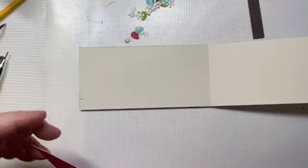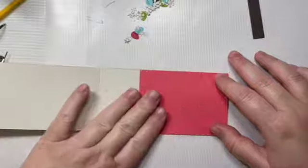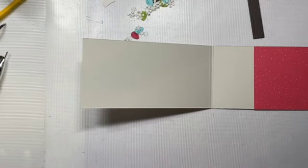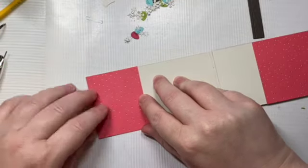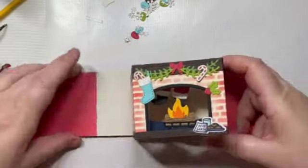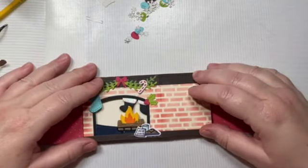So I've cut the wallpaper for this, which is going to be a living room. I used some of the Let It Shine 6x6 pattern paper for this, and I cut it out so that the parts of the card that are going to be uncovered by the fireplace have the wallpaper on it, and then I just left the bare cardstock for the spot where we're going to attach the fireplace.